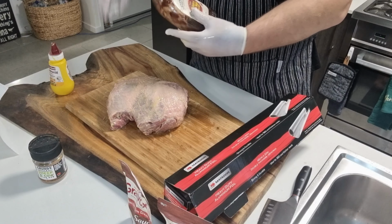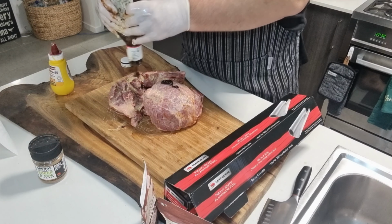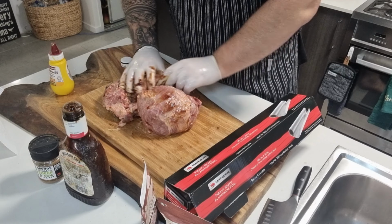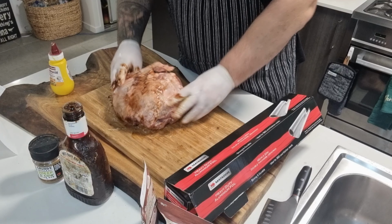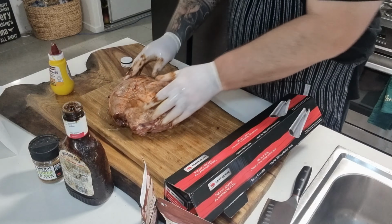Lovely and nice coating from the baby rice. Same deal on the other side. Now you can get baby rice from your local, I think Coles, Woolies, whichever your local store is.